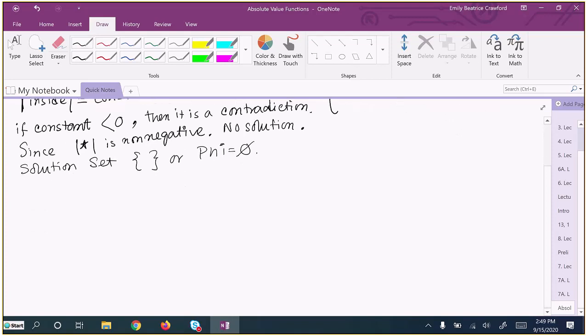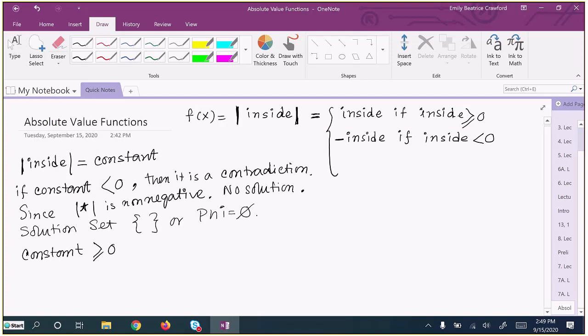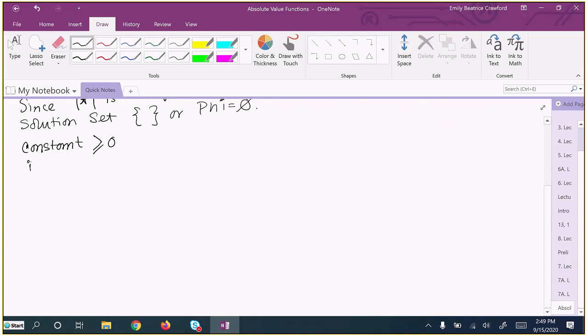We will actually start solving the absolute value equation if we know this constant that we are talking about on the right hand side is greater than or equal to 0. So if the constant is greater than or equal to 0, we're going to use the twofold definition of absolute value, and we will say, removing the absolute value sign, the inside of the absolute value is either going to be equal to the positive constant, or it is going to be equal to the negative constant. And that will give us more than one solution depending on what this constant is.